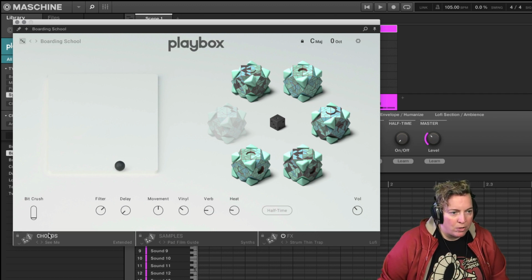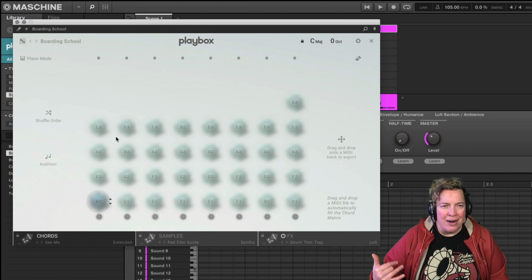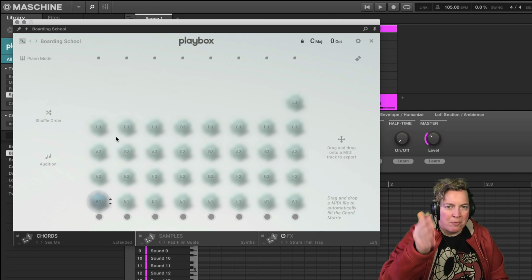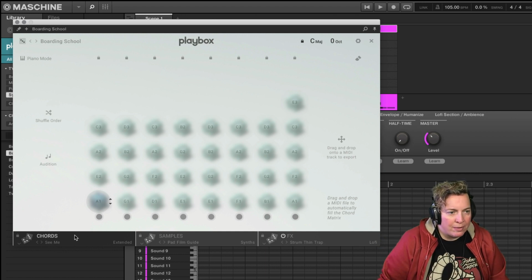All right, so to give you an idea, the sound is made up of three things, right? It's made up of the chords, which I showed you, that we can choose what key we want to be in. It's sort of like arcade and output, right? So you choose that up there. You make sure that's in C major, and then everything you're doing in here, it's going to be in C major. All the chords it gives you and all that stuff.